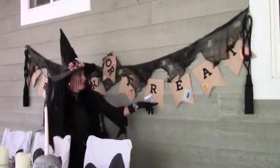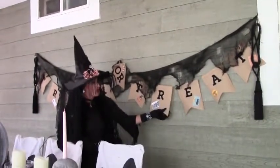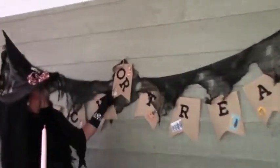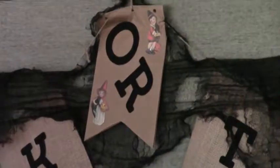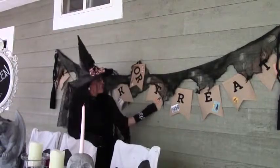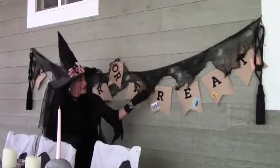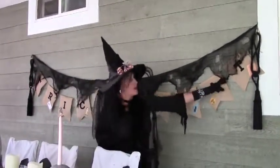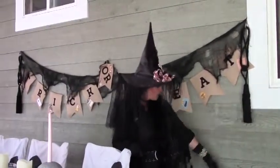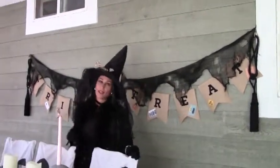If you want to do some kind of a little background, you can do a super easy banner. You can either buy the burlap banner like I bought here, probably at Joann's or some craft store, or you can go get some paper lunch bags and turn that into a little banner with some twine. These are some fun little cards that I think I bought on Etsy — just some Halloween-themed cards that I thought were really cute and glued onto my banner. This is also some old mesh gauze that you can buy at Walmart Halloween stores, and I found some old curtain tassels at a thrift store and just put it all together — before you know it, you have a fun little Halloween theme.